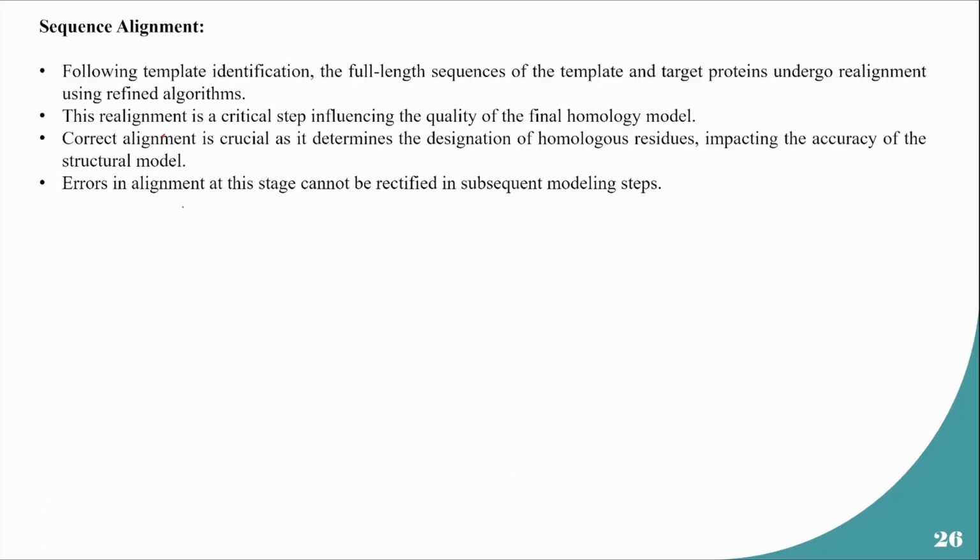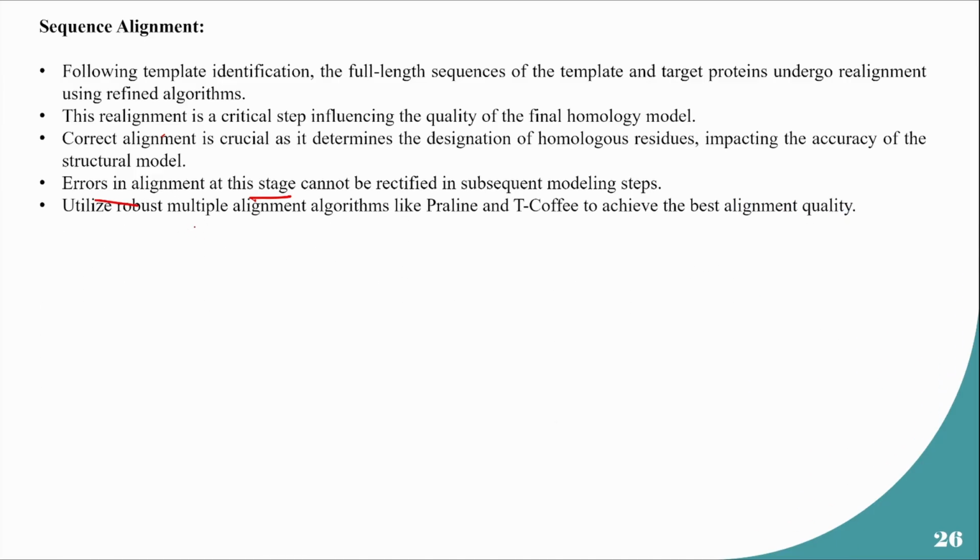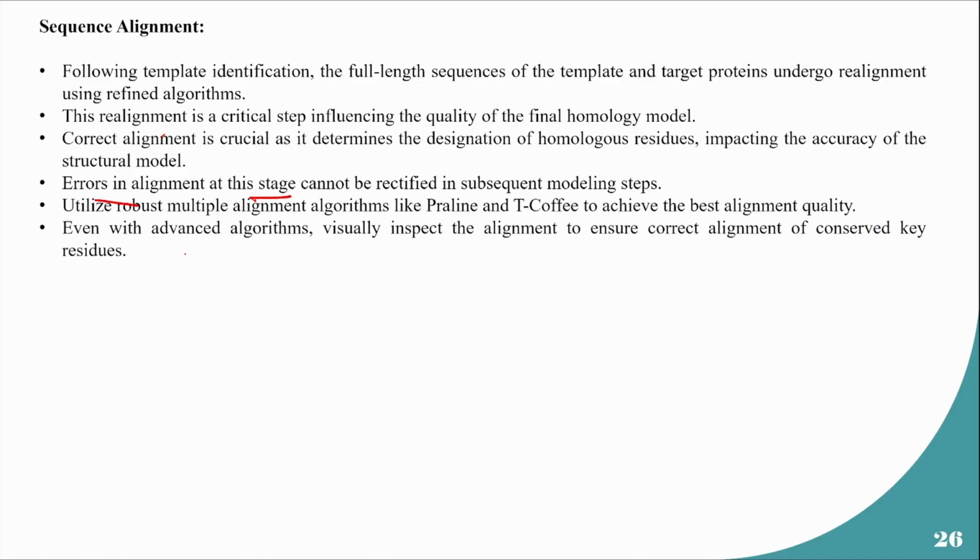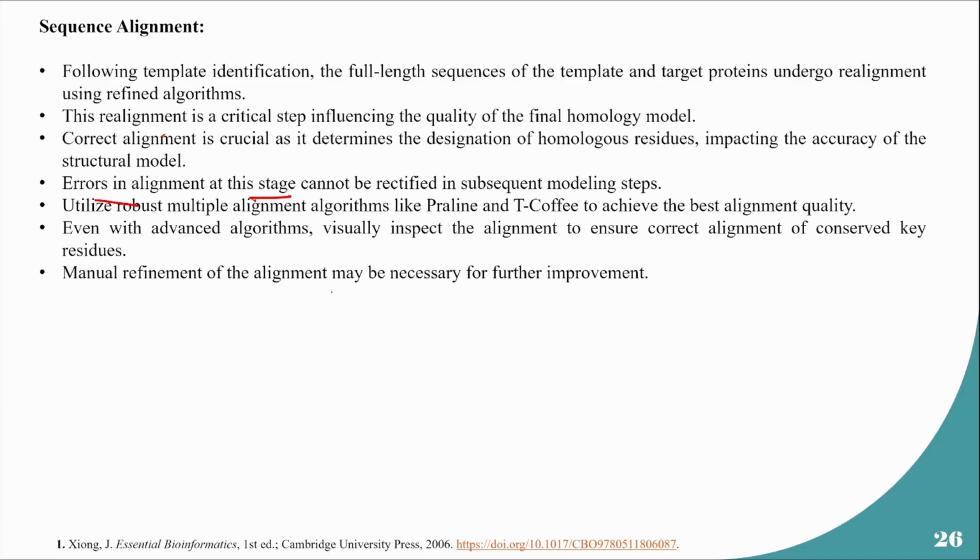And if there is some error in the alignment at this stage, that cannot be rectified in the subsequent modeling stages. So you have to properly align. You have to carefully evaluate the alignments also. Some algorithms are also mentioned here. And basically that is the entirety of sequence alignments.